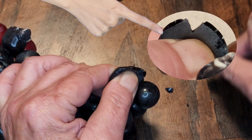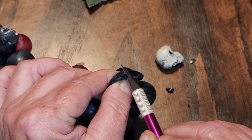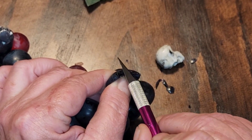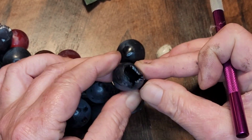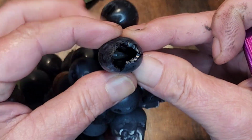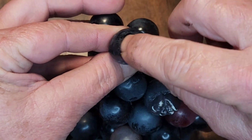See it right there? You want to cut those two pieces off. And I'm using an X-Acto knife. Again, a fabulous present from Miss Scott there. Thank you so much. I appreciate it, Lori Scott. I never buy stuff like that for myself. I buy frivolous things for myself.